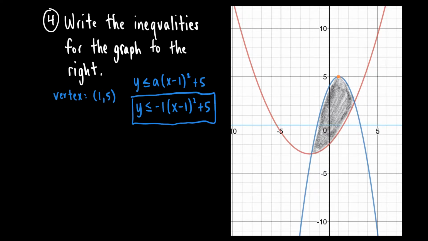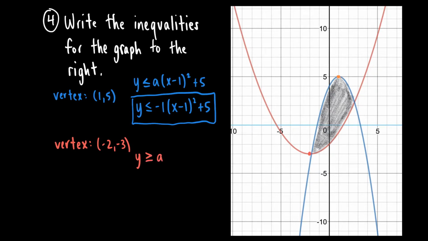How about red? So does red have a clearly defined vertex? Yeah, it looks pretty good about right there. So that's at -2, -3. So for red, the vertex is at -2, -3. So right now at this point, we could say y is, I'm not going to say equal. Can we all agree here? If you look at this dark shaded area, it's shaded above the red parabola. It looks to me like what they did was they shaded everything above the red and below the blue, and the intersection was just the stuff right here, this black part. So let's go ahead and say that this is going to be greater than or equal to, because we know we're going to have shade above the red.